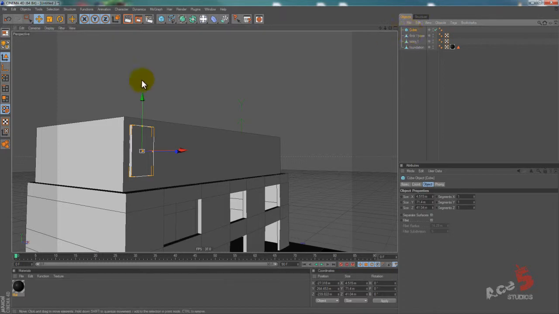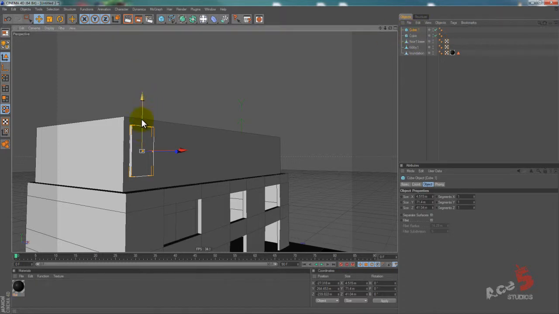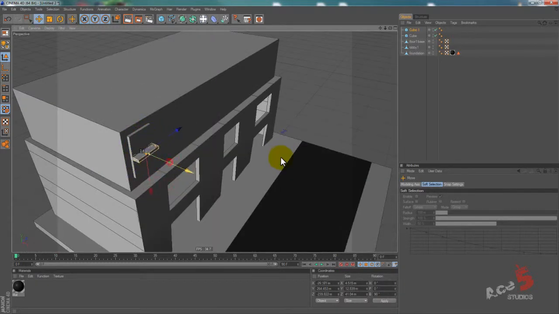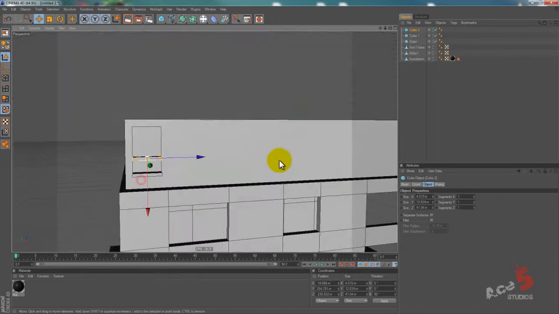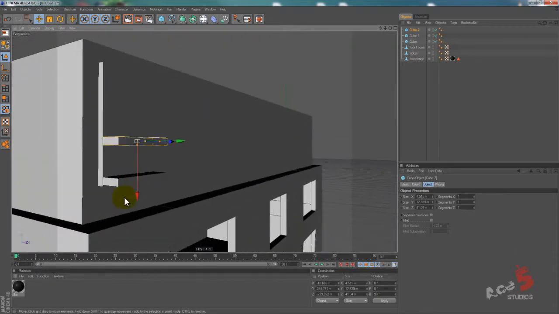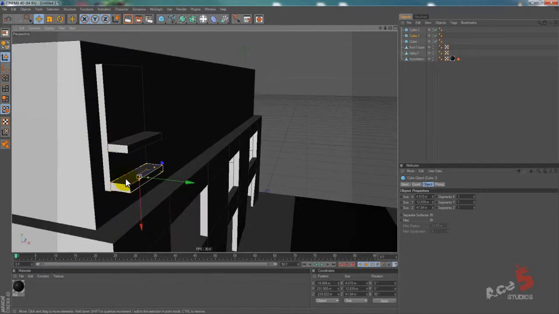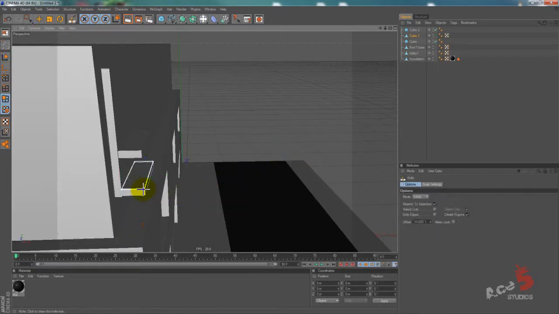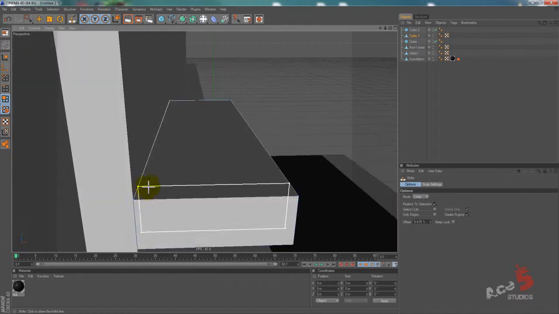So, let's copy it. Let's rotate it. Let's move it down here. Then Ctrl-C, Ctrl-V. And let's just get this one here, make it editable. Go to the polygon mode. K tool for loop cut, for knife cut. Let's add, let's press S. S is to focus on the object.